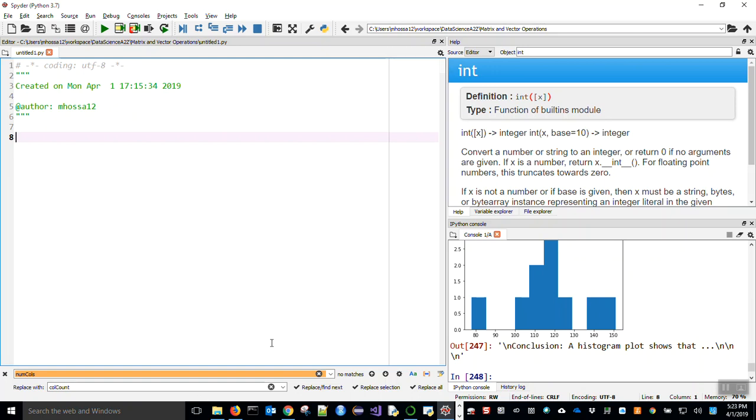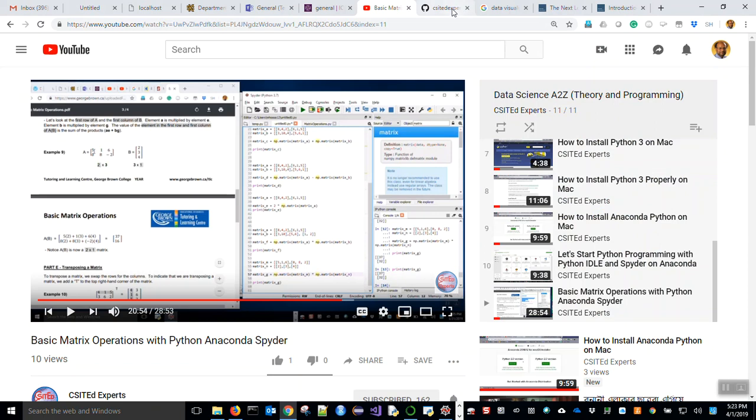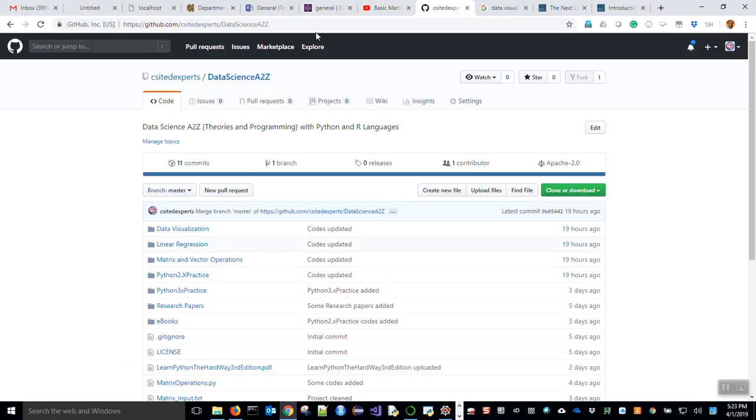So let me start. I have put all of my program code in my CSITEd experts GitHub account, in the project Data Science A to Z, within the folder matrix and vector operations.